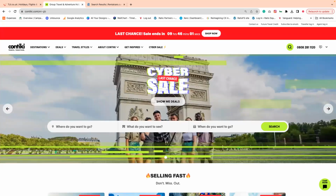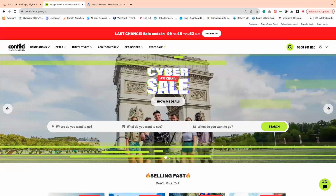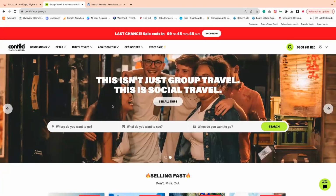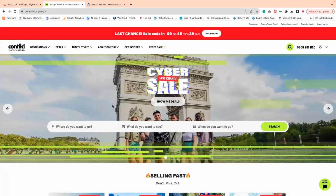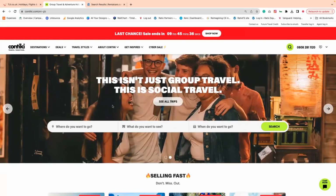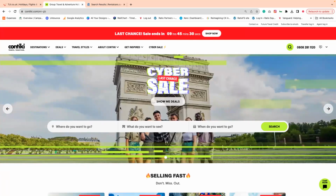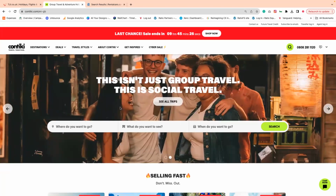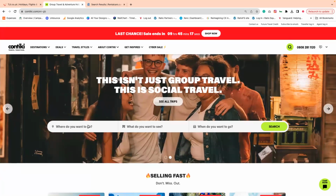So things like that you can look at testing. If you do want to still evoke that brand and experience feel, potentially test a video that only plays once in this place. That gives people a flavor of the experience, but you're not distracting or frustrating them. Or you can look at a static carousel, where if people want to look through more images, it's in the user's power to do so. So that's always some good things to test. And you do see some interesting results from just playing around with this banner area of the site.